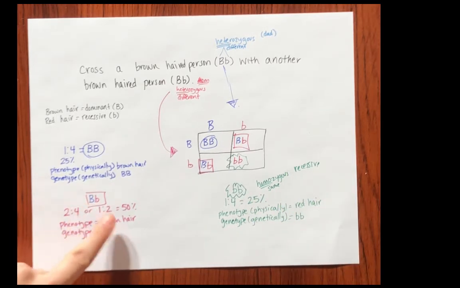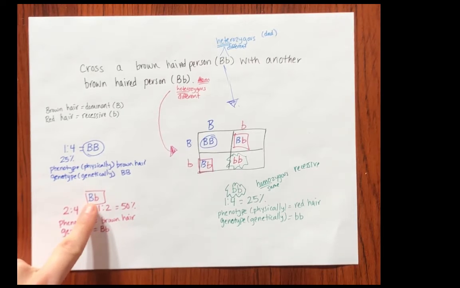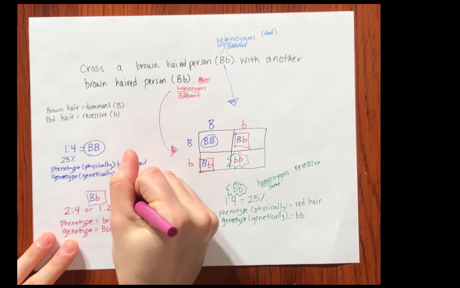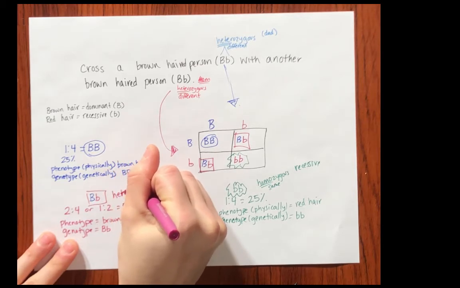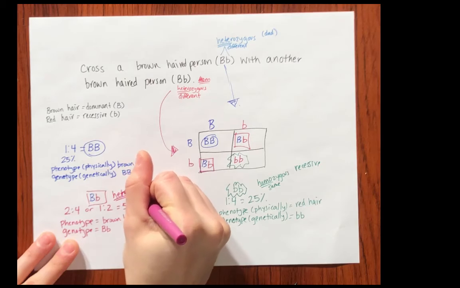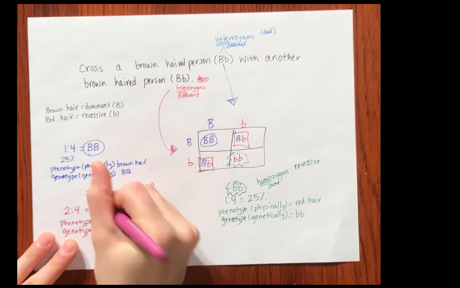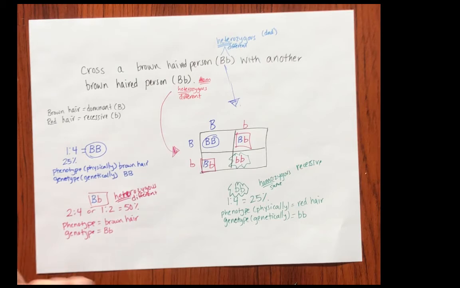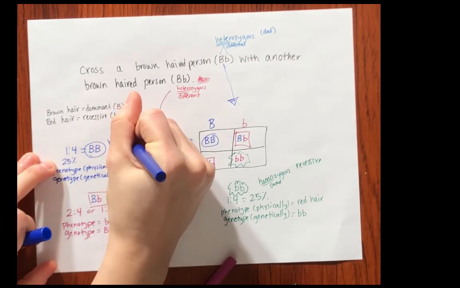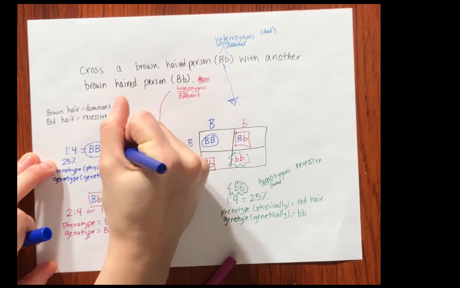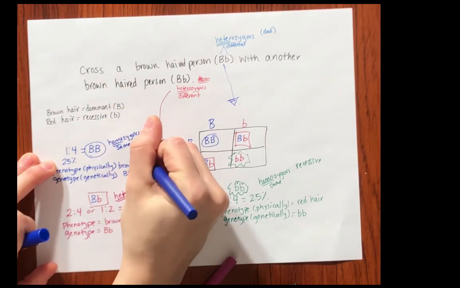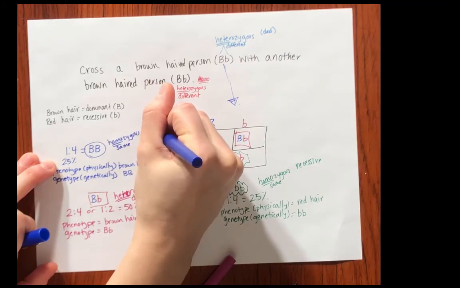We've got our 50%, if we got a big B and a little b, that would be heterozygous, because we know hetero means different, and we've got a big B and a little b, so those are different. But then we've got two of the same up here, so this would be homozygous. Homo means the same, and because there are two capital letters, that means that it is dominant.